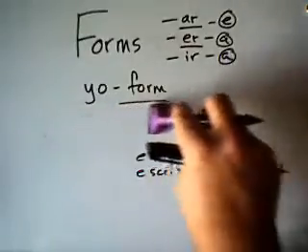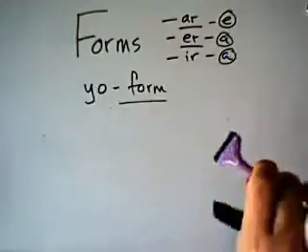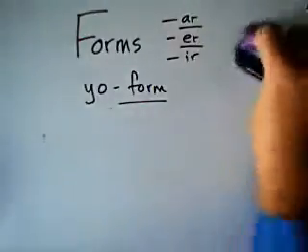Okay, so that was just a quick review on the forms of the subjunctive, and I do have a separate YouTube lesson on the subjunctive. All right, so let's move on to the structure that triggers the use of the subjunctive. There's a specific syntactical arrangement of the elements in a sentence that will trigger the subjunctive. And I'm going to give an example to illustrate this.